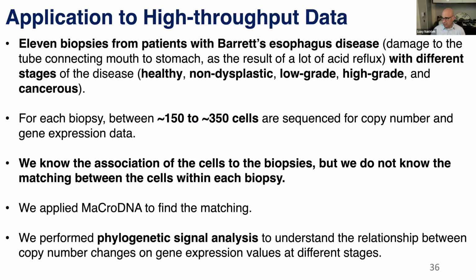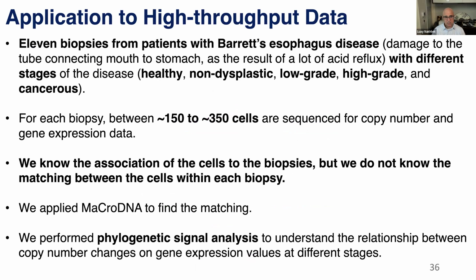One other thing we did here is that we said, okay, now this was validation, looking at the data with ground truth. Could we do something interesting with this method? And given that the method allows us to map RNA to DNA, we wanted to look at whether we can use the mapping obtained by MaCroDNA to understand the correlation between the mutations at the DNA and RNA level.